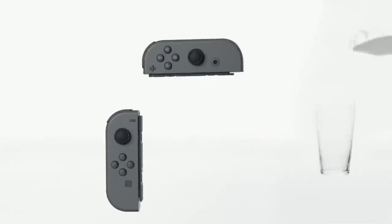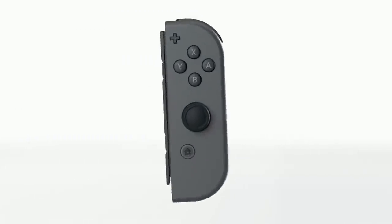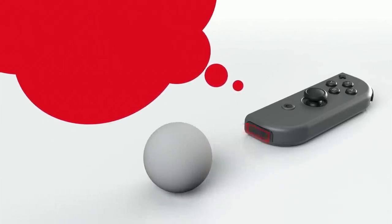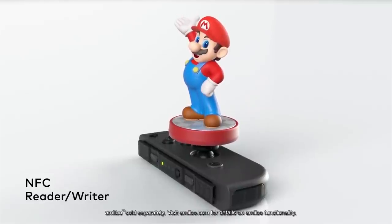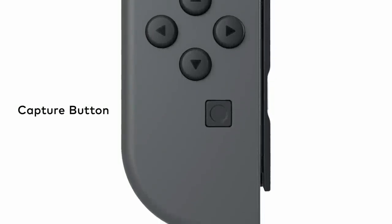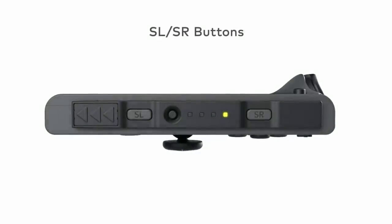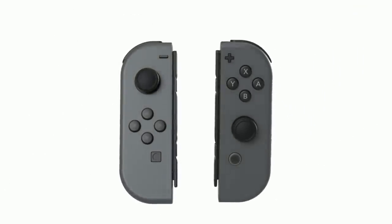Usually a battery can bounce back. For example, say you had a brand new car battery, put it in a car that then breaks down and sits for three years — I actually just had this happen. That battery is completely dead. When you jump the car it'll start but quickly die, feeling like it won't hold a charge. But if you trickle charge it — slowly at one or two amps over 24 to 48 hours — at the end, that battery will hold a charge again like brand new. That's just how battery technology works; batteries don't just completely die out of nowhere.